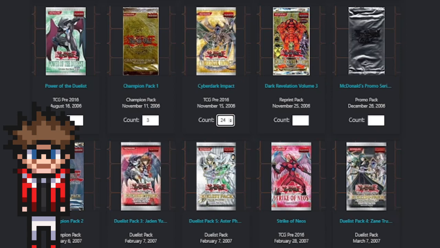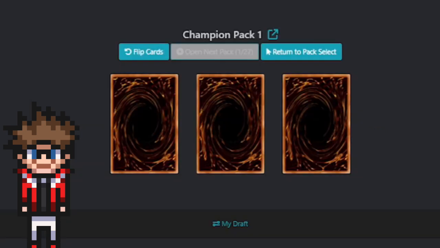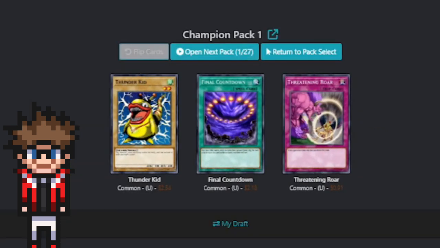After my very miserable defeat on my birthday for Power of the Duelist, we now get to open 3 packs of Champion Pack 1 and 24 packs of Cyberdark Impact. And honestly, I'm looking a little bit more forward to that. And wow, I just realized after this set, there's 1, 2, 3, 4, 5 packs plus Strike of Neos next episode. Wow. Strike of Neos is going to be a big one for us, huh? So Champion Pack 1 and then 24 packs of the new set.